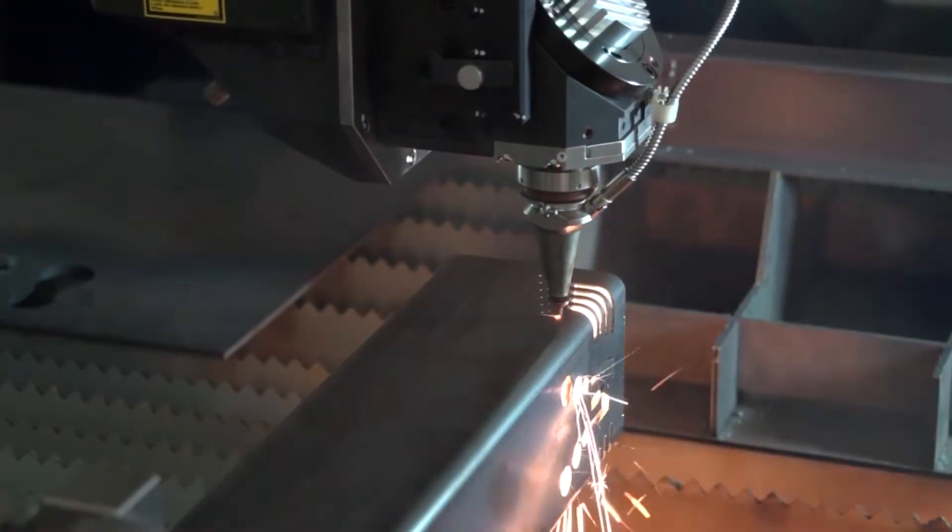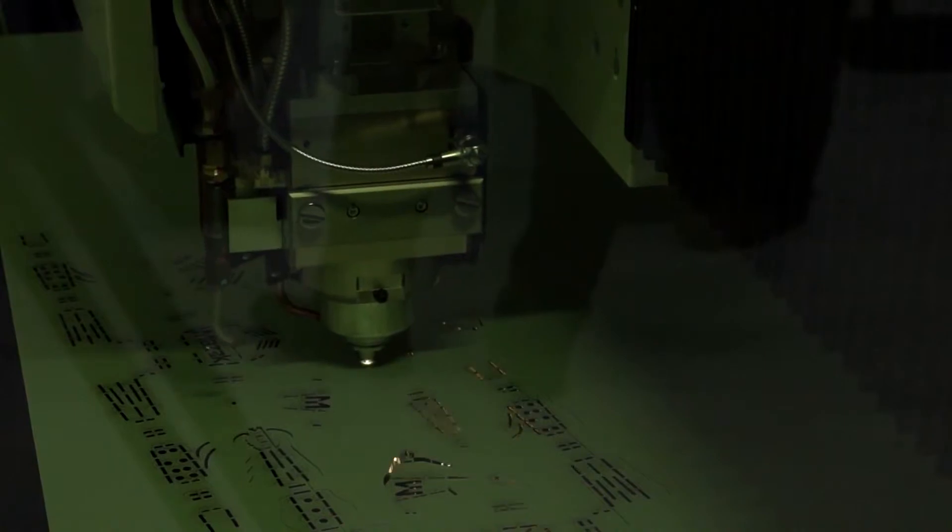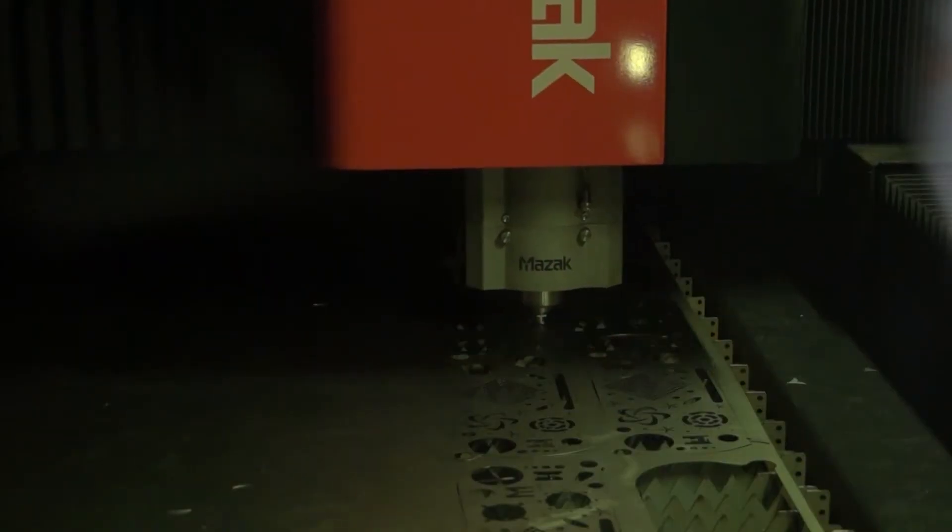Today's feature for MAC 2018 is from Mazak. I'm with Alan Mucklow and we're going to be talking about laser cutting. Alan, what are you taking to the MAC show in conjunction with laser cutters? As part of the 13 machines, we'll have on our stand the latest DDL technology, which is direct diode laser technology in the form of the OptiPlex 3015 — one of our growing stable of laser processing technologies, both 2D and 3D.